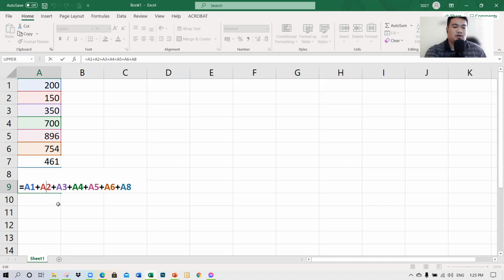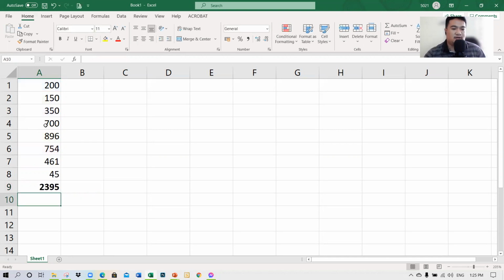Okay, so you just remove the cells, or you just edit the formula. And let's say I will remove A4, and then you could see na hindi na siya maha-highlight dito yung value ng A4. Okay, and then press enter.